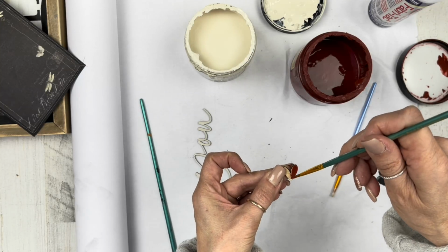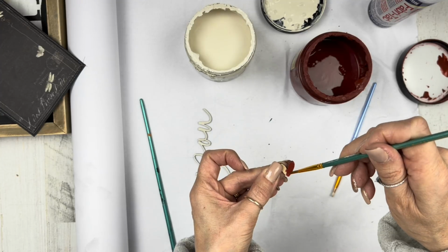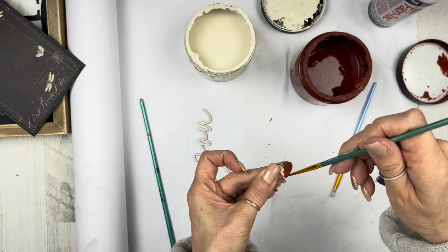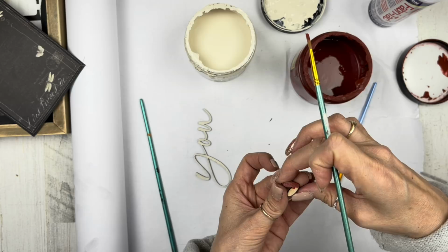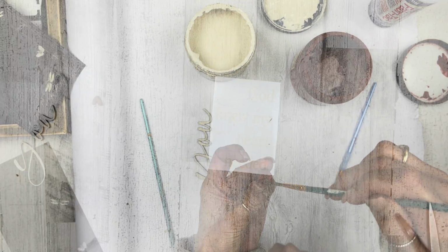I do go ahead and distress the heart a little bit, but I don't worry about distressing the wood word because it is skinny writing and I don't want to be sanding it and then my word breaks. That wouldn't look very attractive. So I'll get this all painted up.